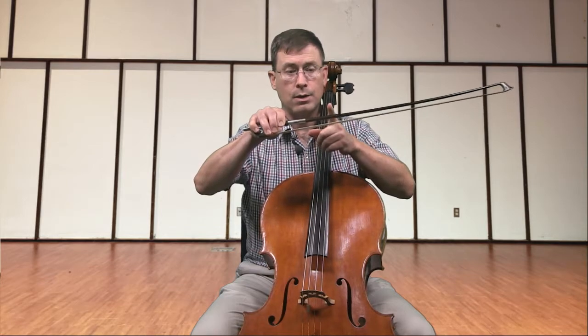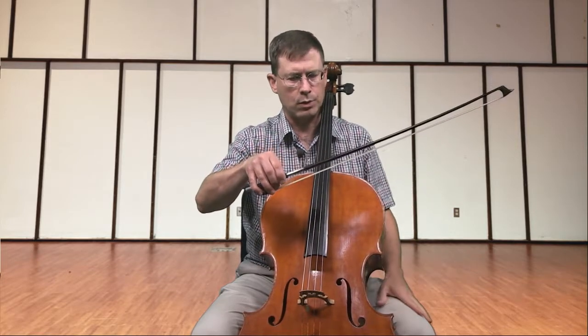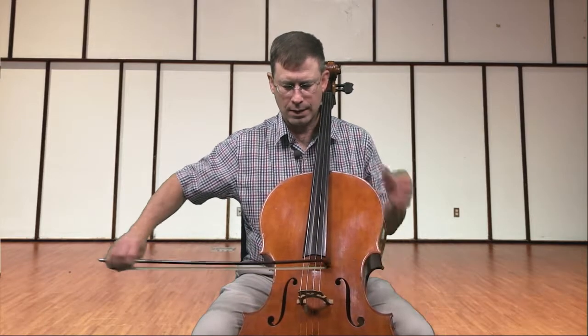There's one more angle on this, which is that Bunting also invites us to do the reverse bow directions. So we start at the one-quarter point and go up bow, then at the one-quarter and go down, three-quarters and go up, and three-quarters and go down. So we're doing each of the quarters in turn but reversing the direction. I'm at the one-quarter point and go up, one-quarter point down, three-quarter point up, three-quarter point down, et cetera.